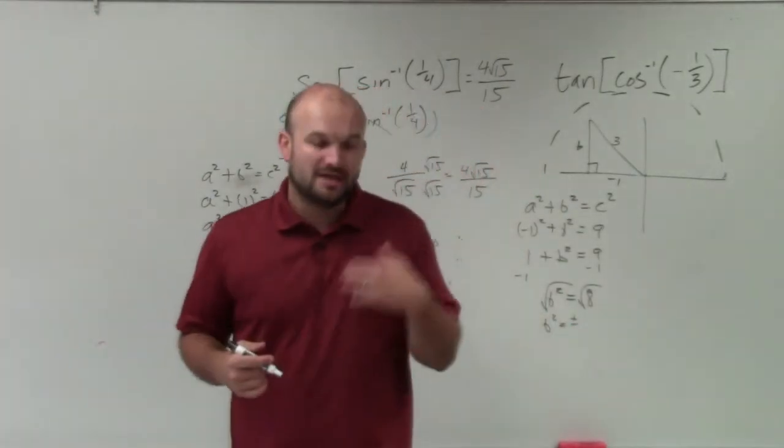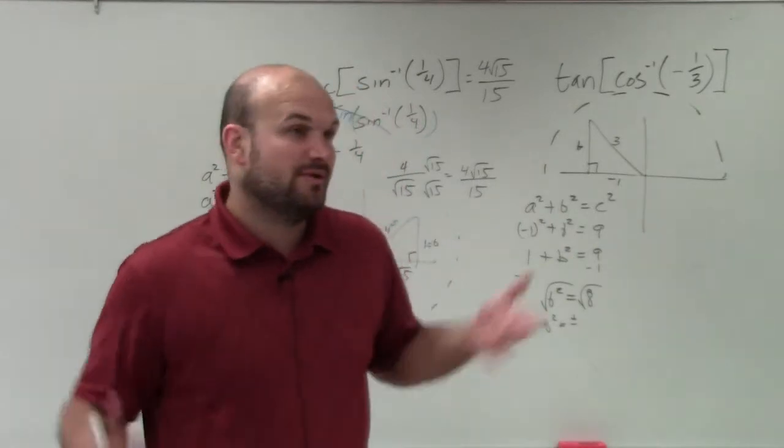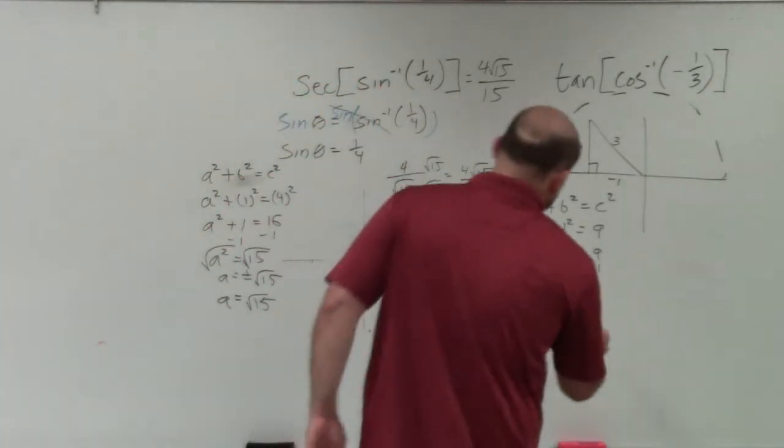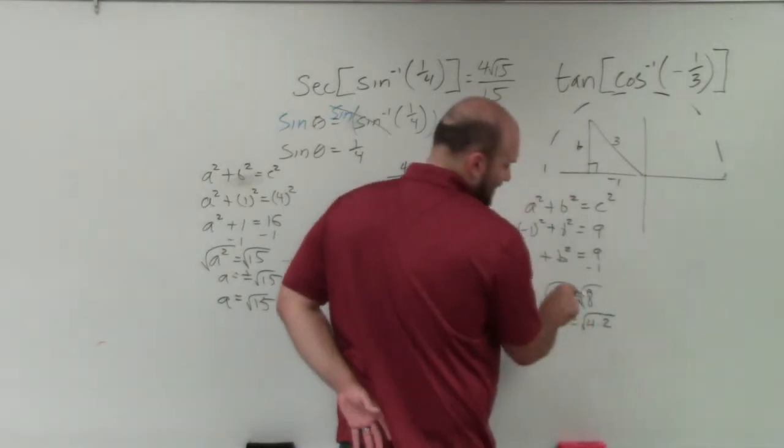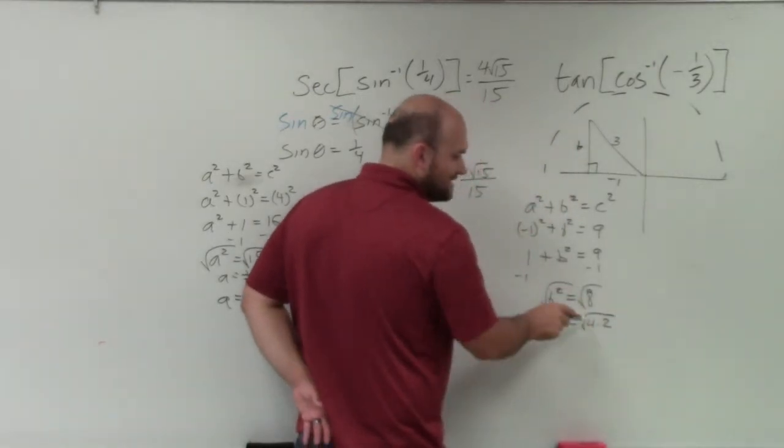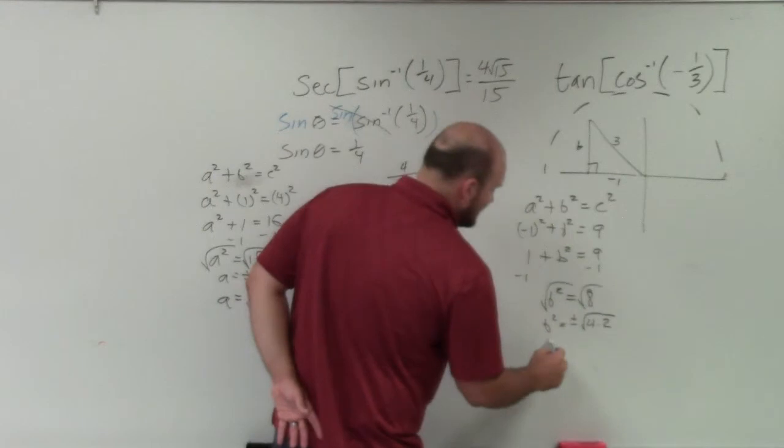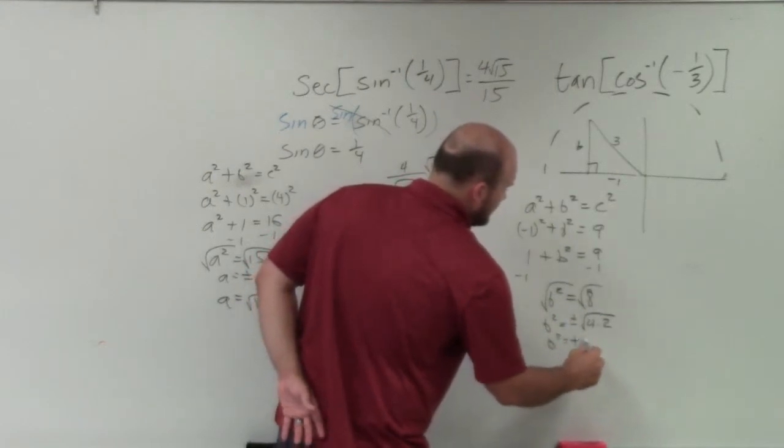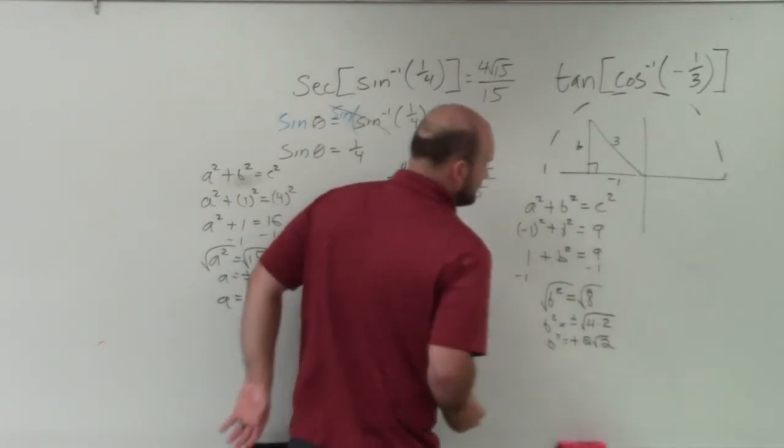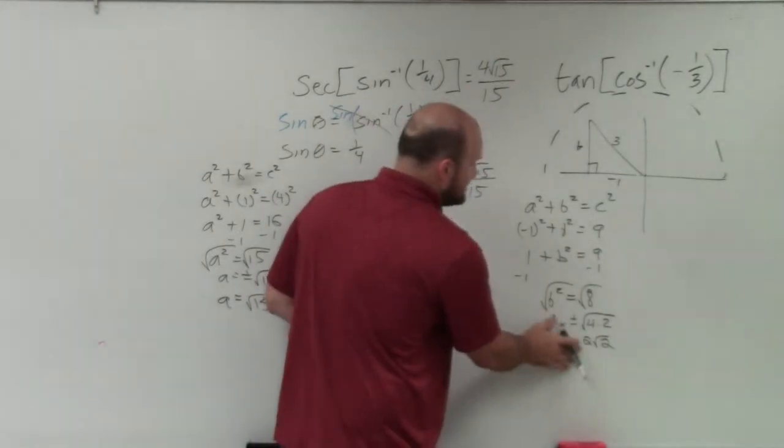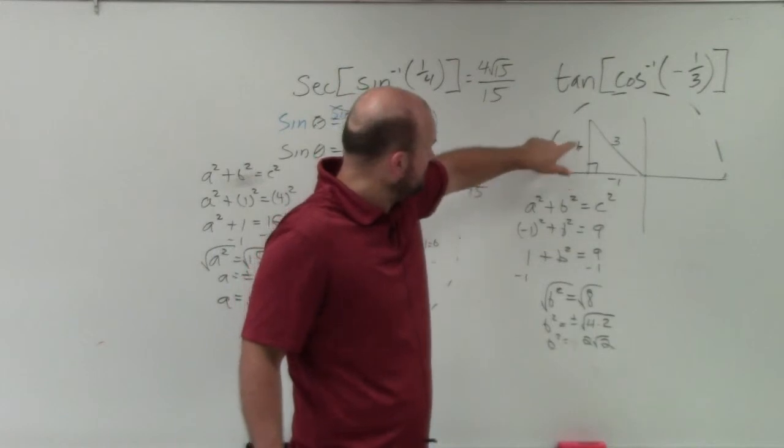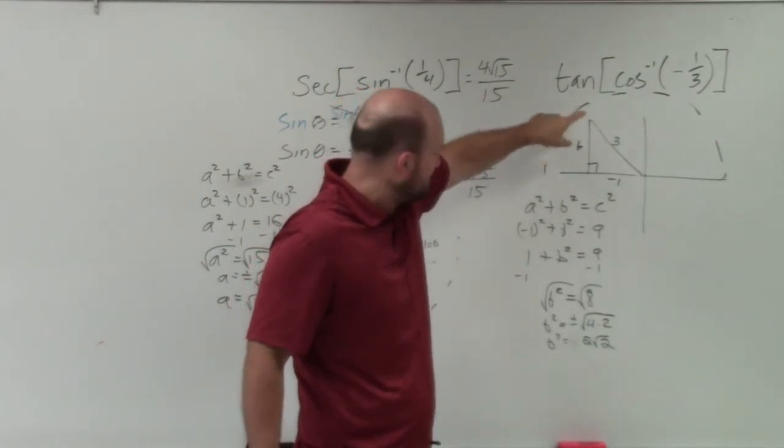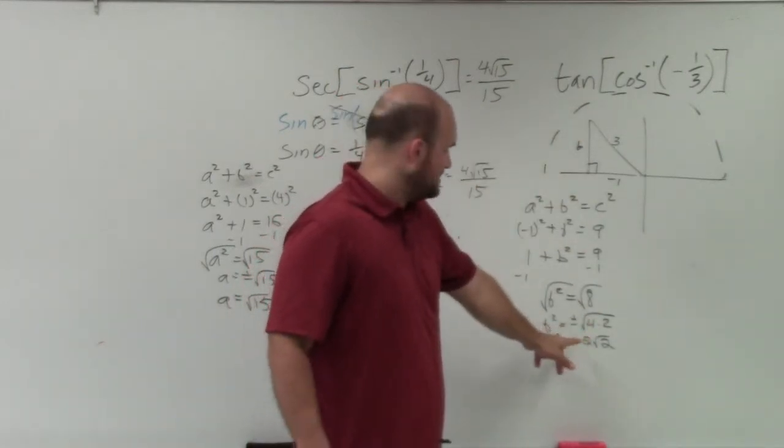Now, taking the square root of 8, we don't want to plug in our calculator and abbreviate. We want to simplify this. So to show you the longhand, that would be 4 times 2. Square root of 8 is same thing as 4 times 2. But by reading it this way, I can now simplify the square root of 4 is 2, so 2 square root of 2. And it's also going to be positive because you can see that here, sine is positive. The height is positive in the second quadrant. So it's not going to be my negative. It's only going to be positive.